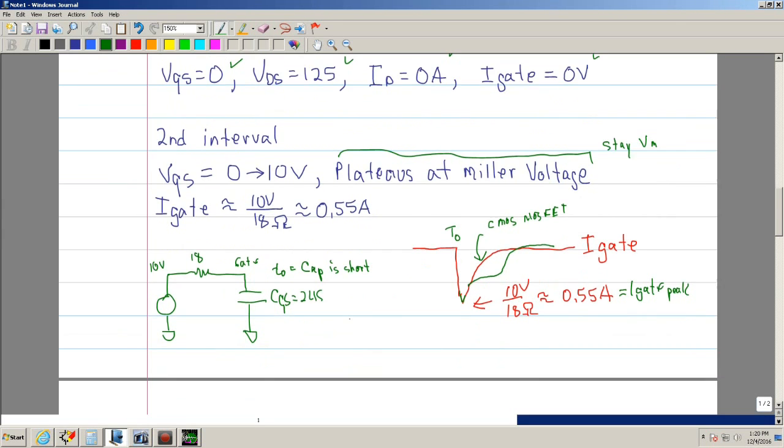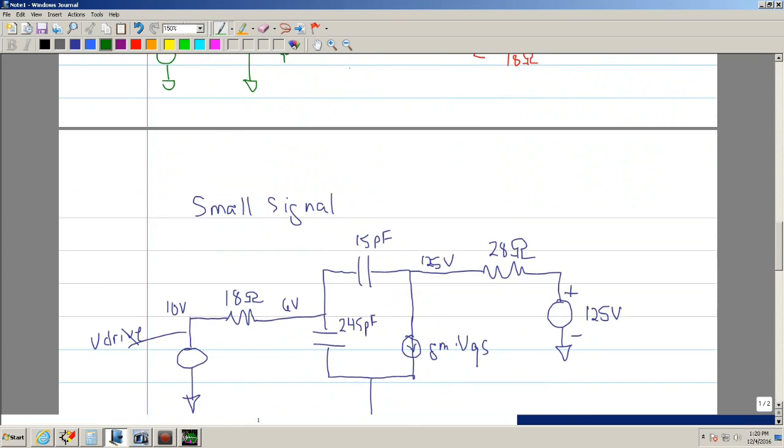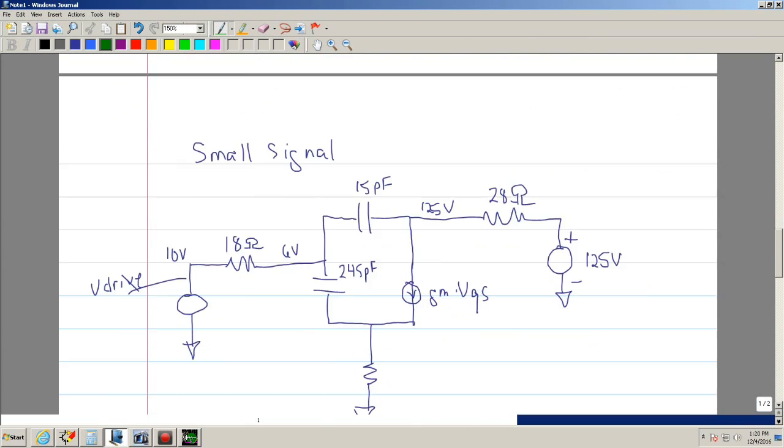So let's look at that a little bit more, and kind of use these to our advantage.